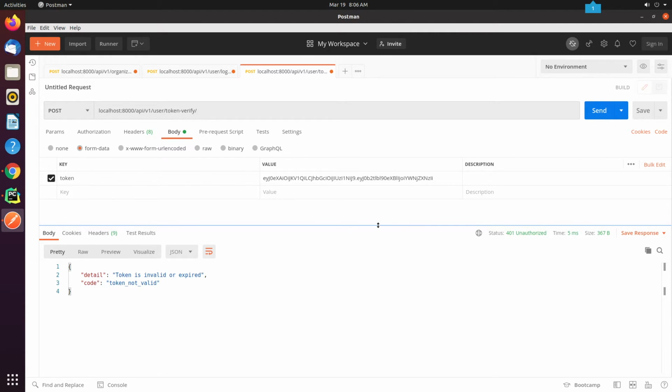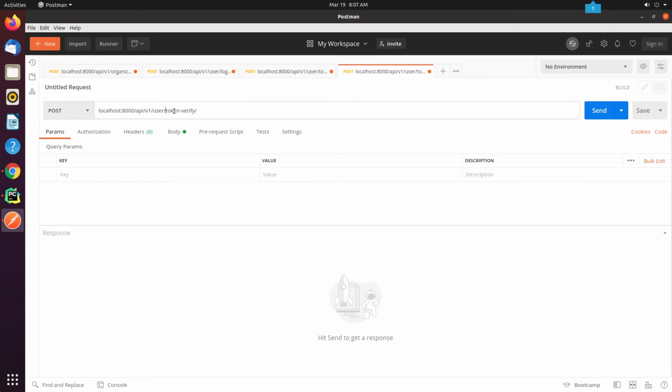Now I will test out the refresh token. Make sure to pass the refresh token which you received in your login API.